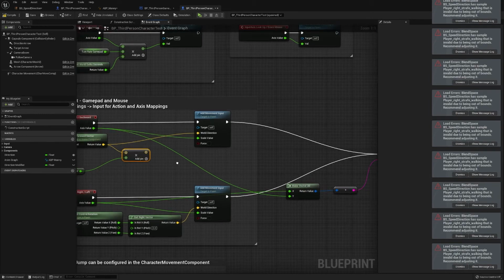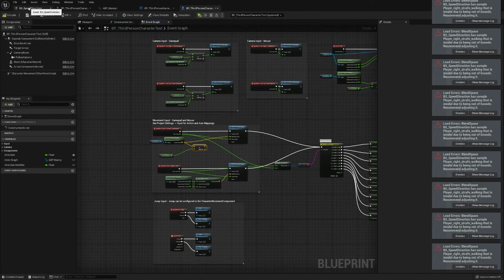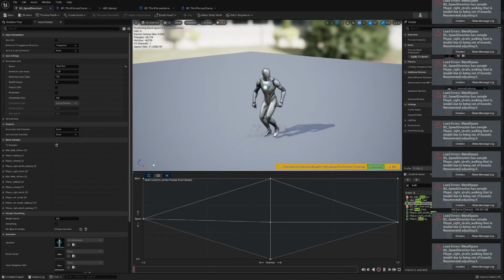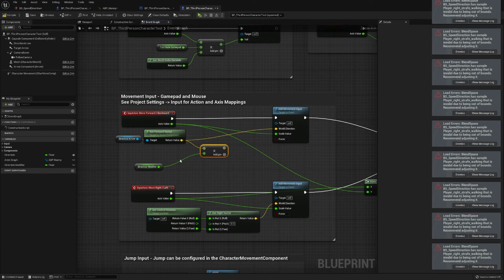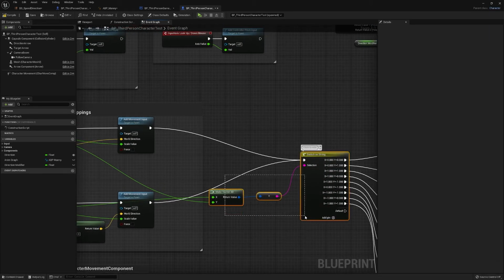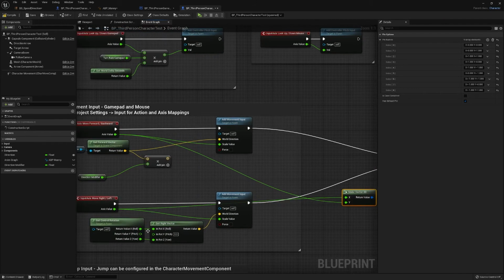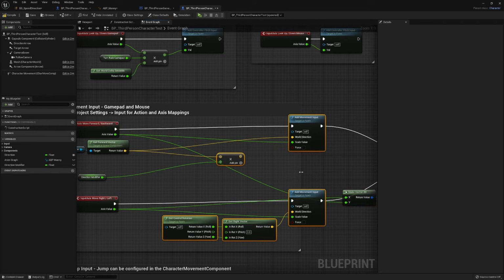Right. And I don't know what's happening here, but we're just going to see, it's nothing. Yeah, so make a little bit of space for us here. Leave this out.